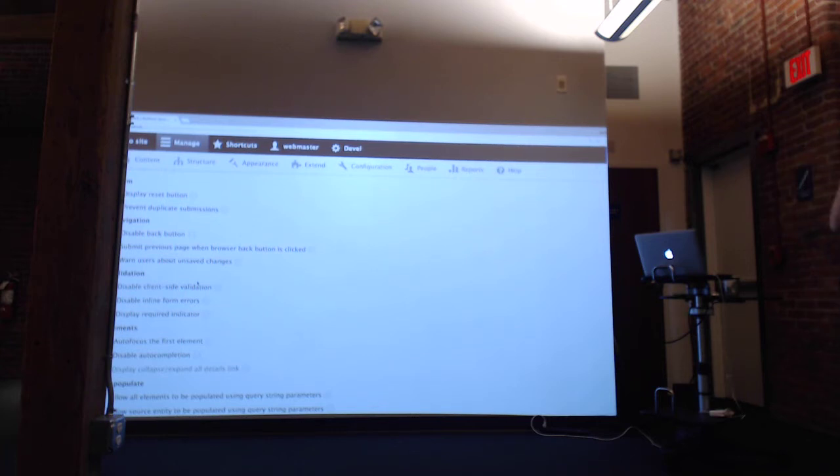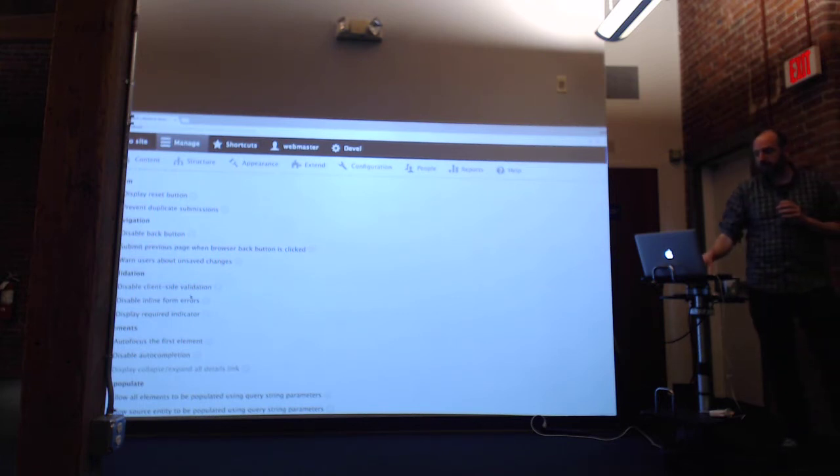When someone goes into an input and it says required, it says input invalid to the person. Automatically, it's a blank input. And because it has that required attribute, I think it's in IE, it literally says the input is invalid before someone even started typing. There are issues on Drupal.org to remove client-side validation from Drupal 8, like turn it off because of these accessibility issues. So if you are trying to have good accessibility, you might need to turn off client-side validation.